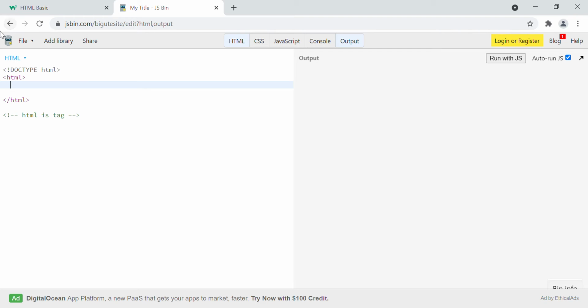This is the web address bar, and after that everything that you see in a page is the body. Every content of a web page should be enclosed within the body, and all the content goes inside the body.